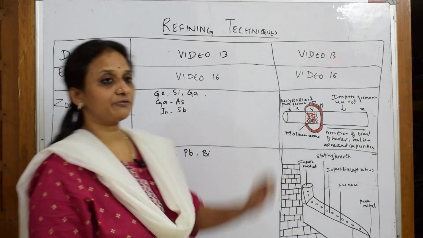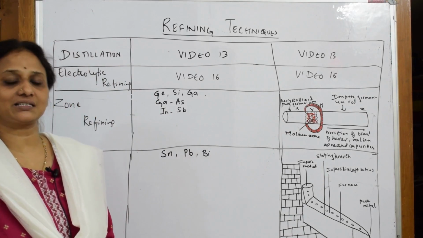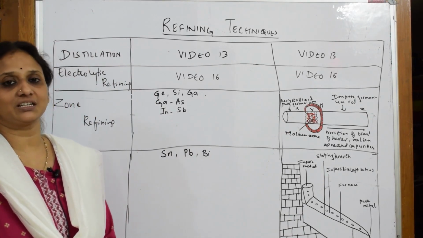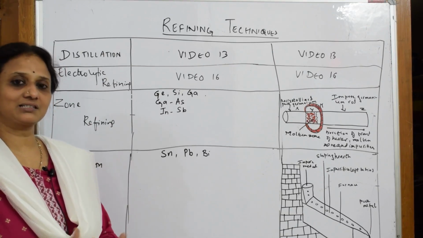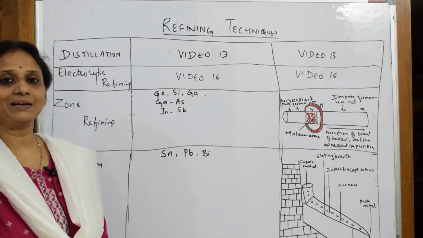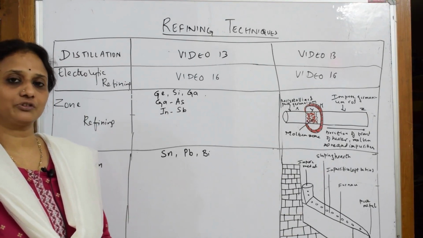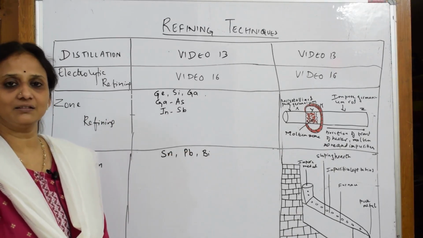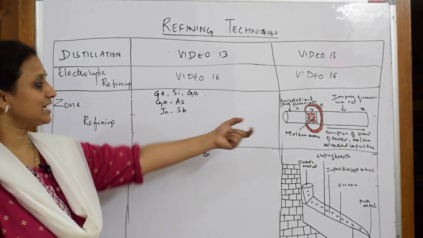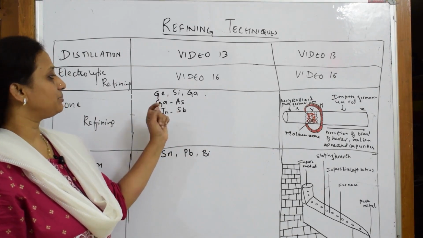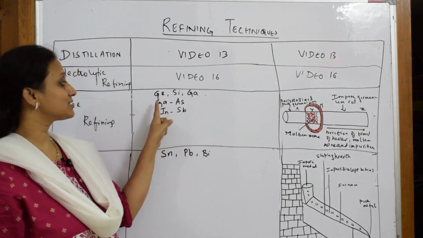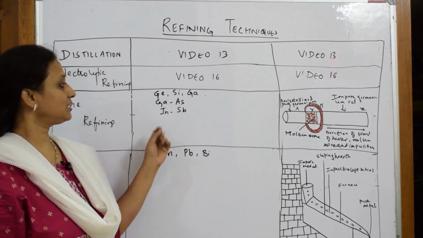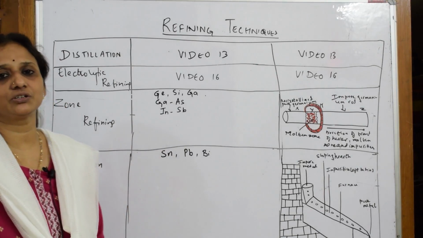When I speak about zone refining, the metals which can be extracted through zone refining, basically refining, is the purification technique, isn't it? We are going to get the crystal clear part of that particular metal after your concentration methods, froth flotation, smelting, reduction, all these. So this is the final method of refining the particular metal. The metals which I can extract through zone refining are germanium, silicon, gallium, and gallium arsenide, the alloy formation, and indium and antimony combination. I can extract all this.